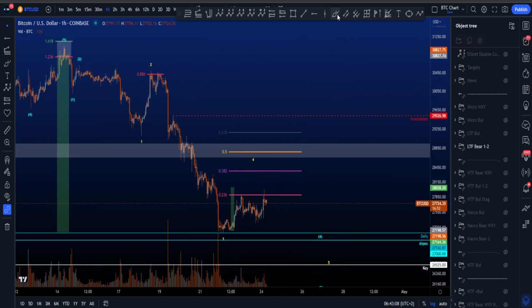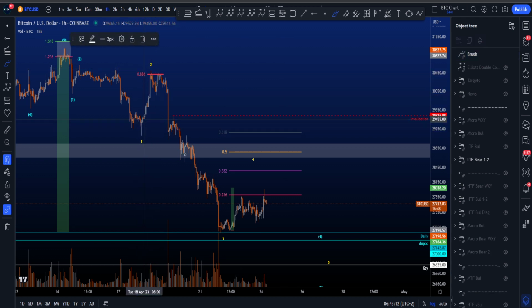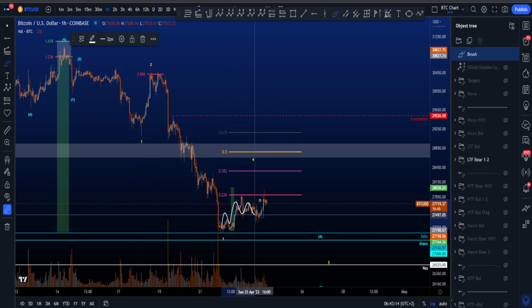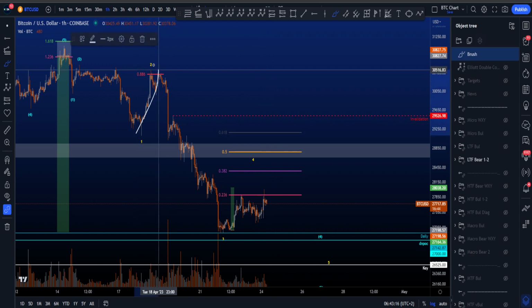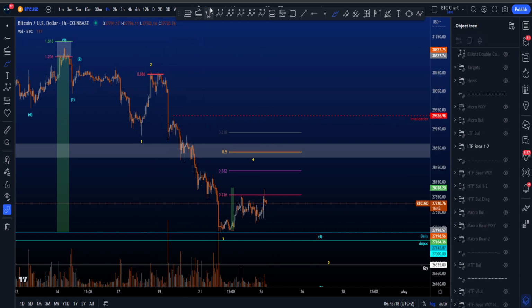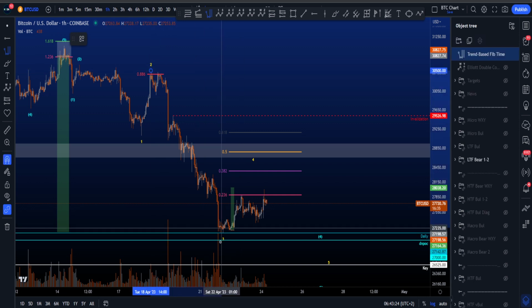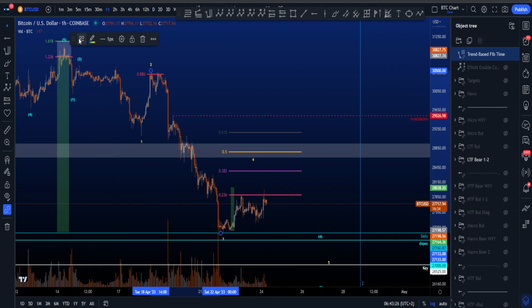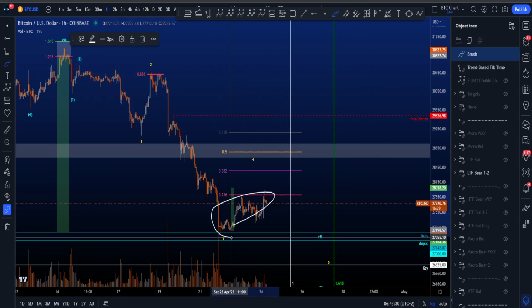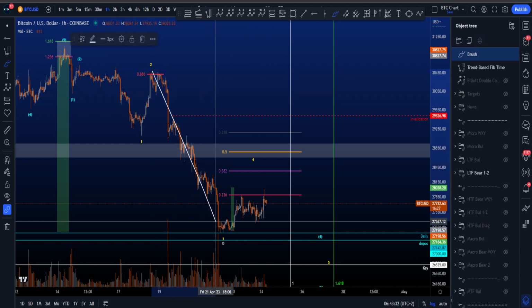Now, if we look at time, of course, wave 4 then is usually longer than wave 2. But this wave 4 at the moment is already quite long compared to the wave 2. However, if we compare it to wave 3, it is actually doing pretty good. So if we take a fib time from the high of 2 to then the low of this wave 3, and we double click and we put on the 1-to-1, for example, you can see that so far this wave 4 is still shorter than the length of the wave 3.